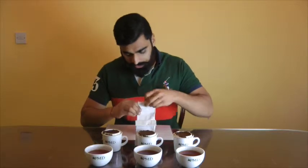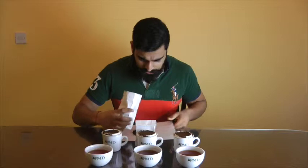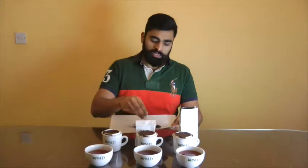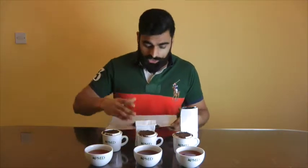Let's have a look at sample B. Again, not knowing where the tea is from. Very fresh smelling tea, but getting a little burnt note coming out of it. It's my first thing that I get, which is unusual because you see that burnt characteristic coming through in a lot of the low country teas, because you're trying to create that black leaf character. In the upcountry leaf, a lot of the times you see the particles being very brown in colour. In the low country, you're trying to get that blackness, and to get the blackness, what a lot of the producers do is they increase the dryer temperature. But when you're increasing the dryer temperature, one of the problems is that you will get this burnt note coming out in the tea.